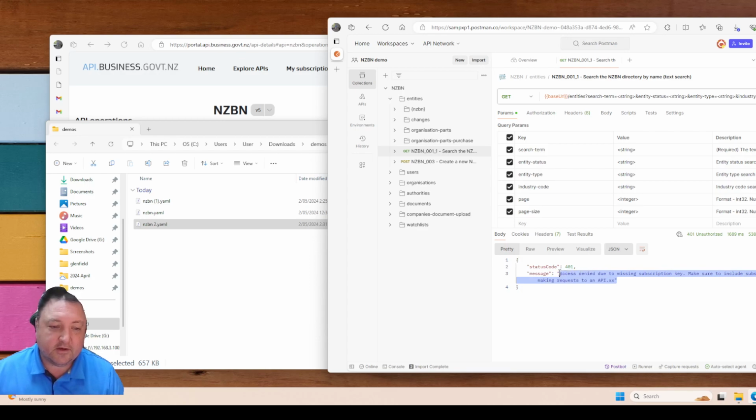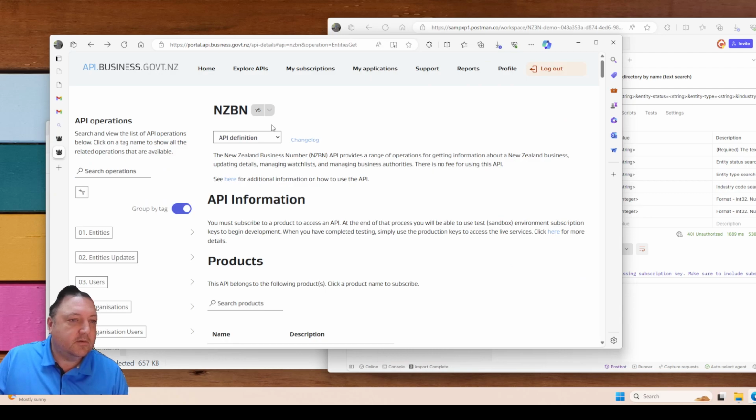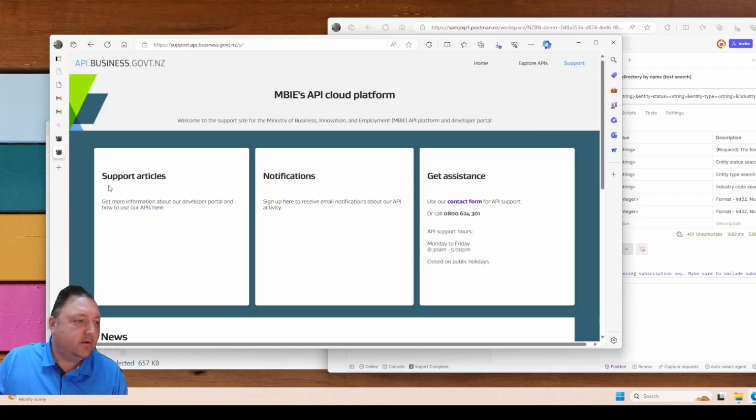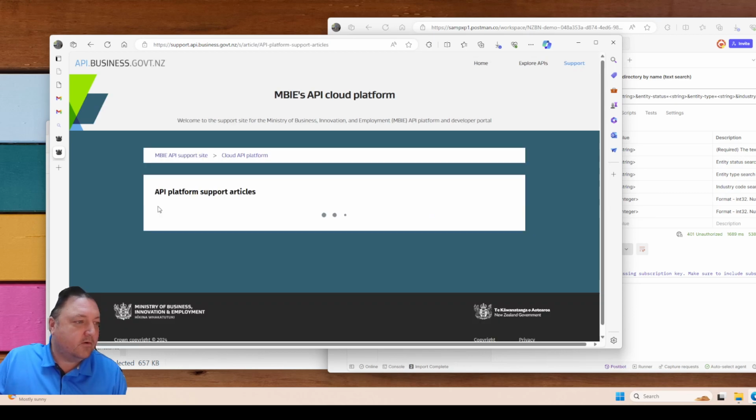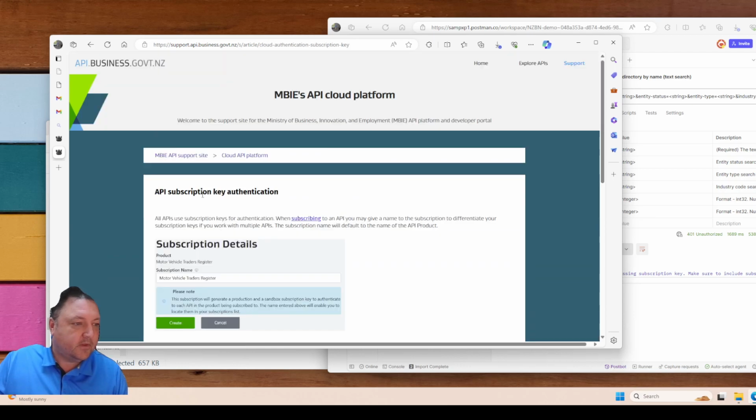Okay, alright, so I need to log in. Awesome. Okay, how do I log in? Well, if we go to the documentation, I think that's in the support area. That describes the login methods. We're just going to do that one today.